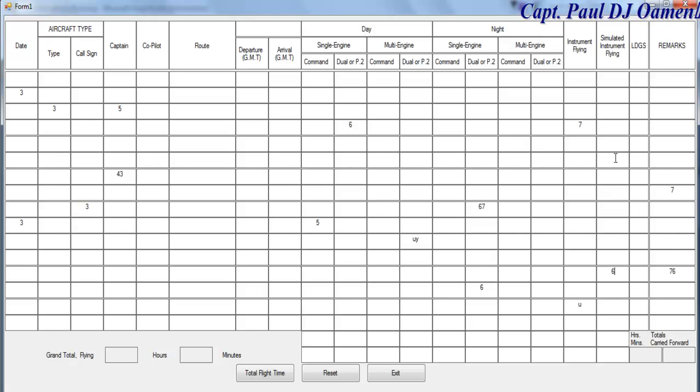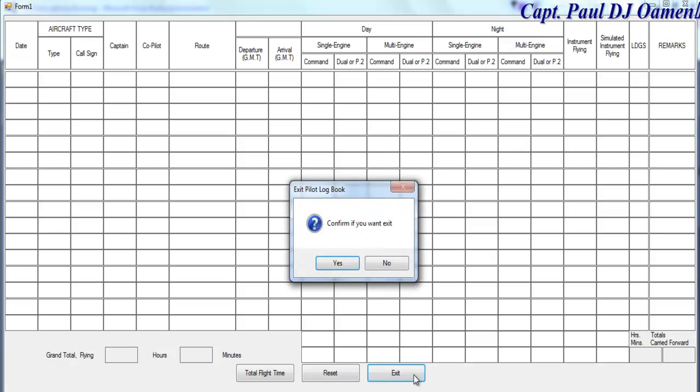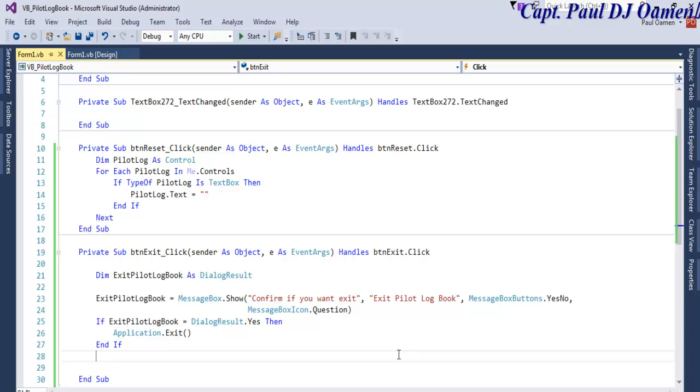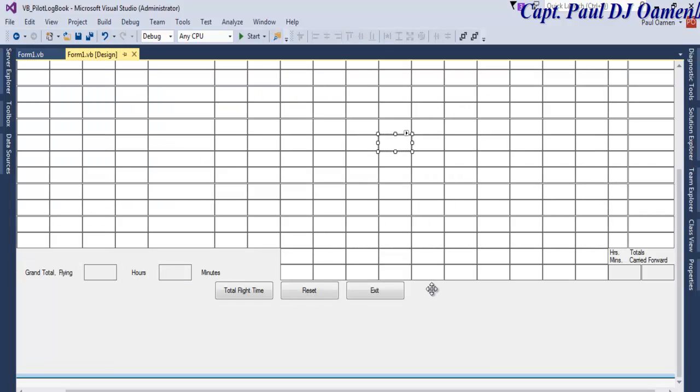Okay, so clear. There we go. You see it's working as expected. Exit, no. Exit, yes, that is fine. So these two work. Now let's take care of the total.